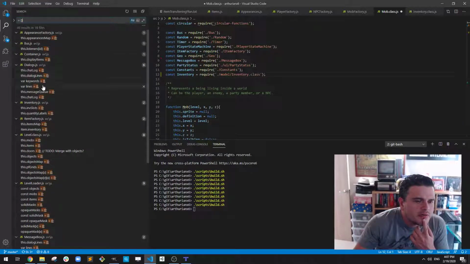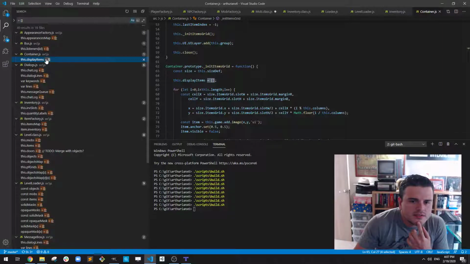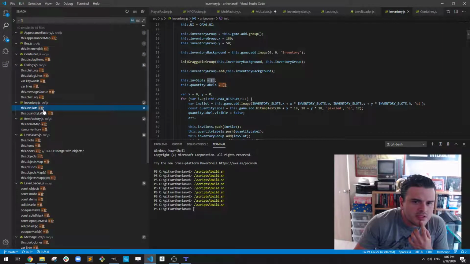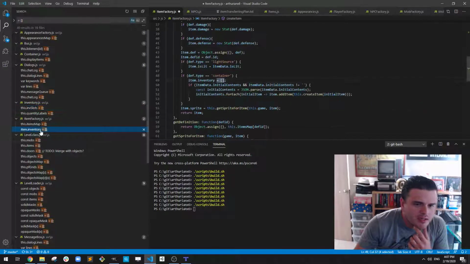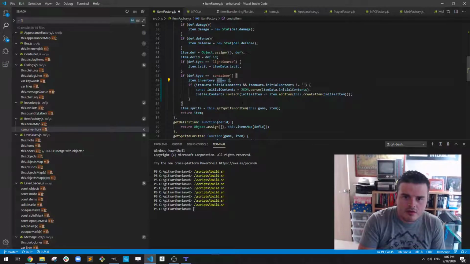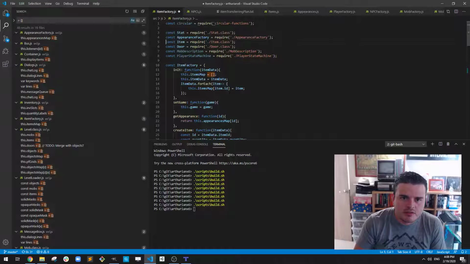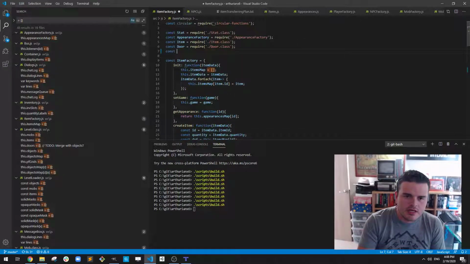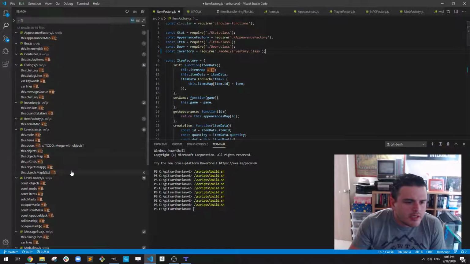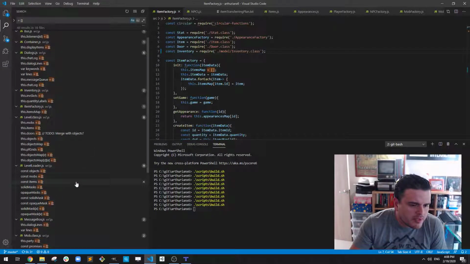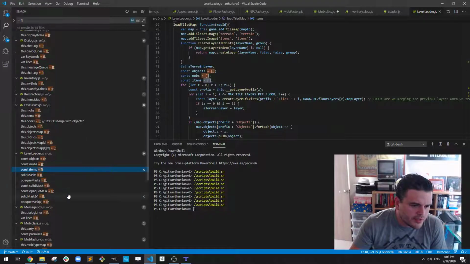So let's see where we are doing this kind of stuff. Display items, okay, dialogues, inventory. This is the one that is probably going to go away. Here, yeah, instead of doing this, you create a new inventory for the item, and then we can add the item there. But we also need to import that. Where else? Those were probably the places where we were creating.